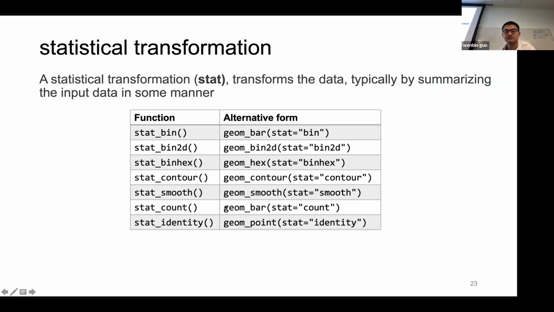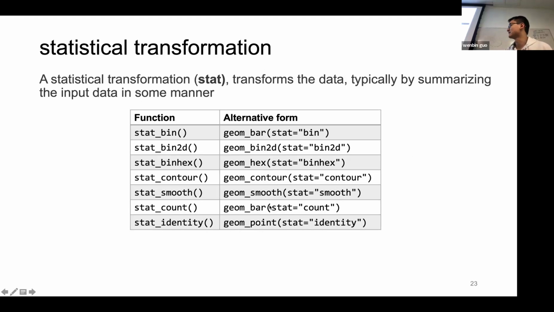And I think we will usually meet with the contour, like the stat_contour, and also the smooth, that specifies the statistics to be smooth. And in the bar plot, the stat bar count is actually equivalent to the stat count, and the stat identity is equivalent to the stat equals the string identity in the geometry point.